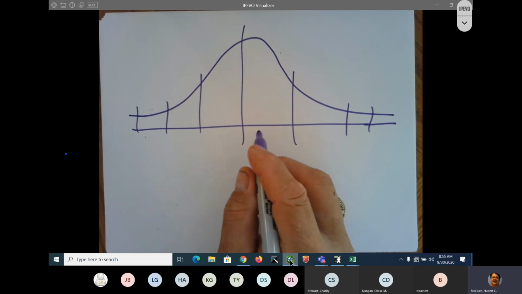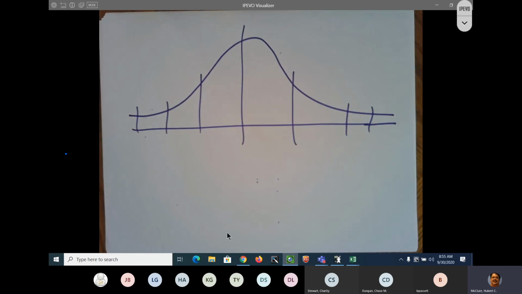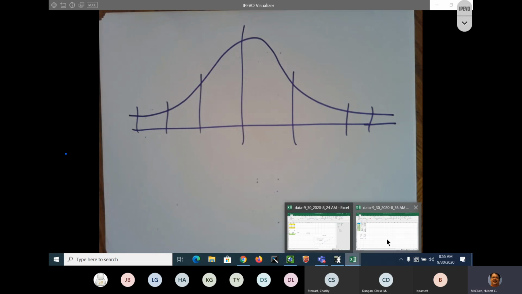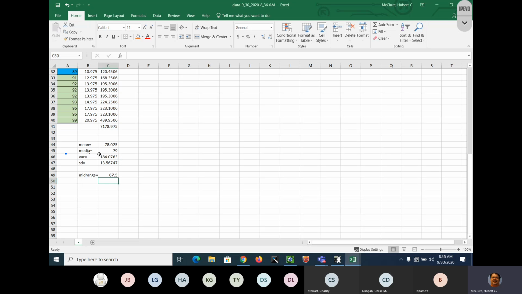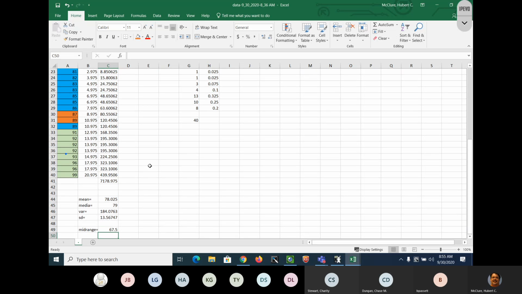13.56, 13. That's all right. I'll just look it up. Y'all aren't going to tell me. Y'all just sit there. 78. I'm going to put a 78 right here. And then I'm just going to do 13 or 13.5. Well, I'll just do it here because I'm going to have to calculate it myself.